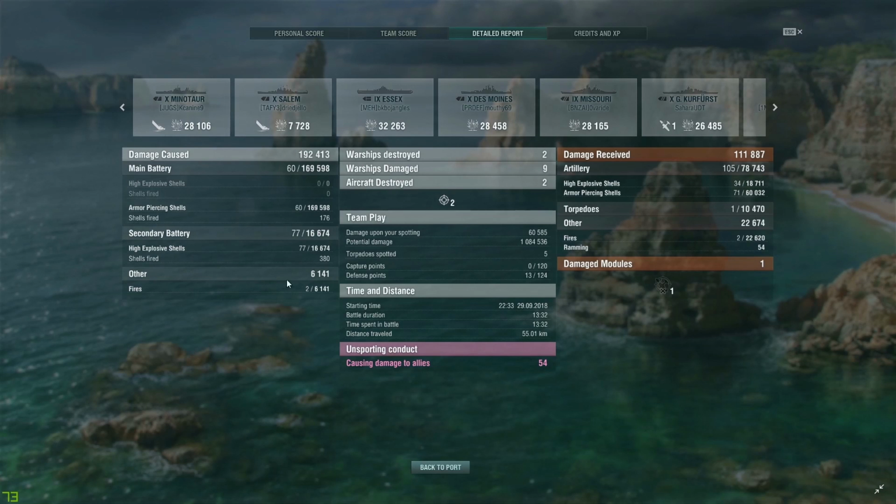But nonetheless, we still did 170k from AP, and like I said, if you didn't have a secondary build, you probably would not be getting nearly as much damage from your secondary battery as you are. So if you're looking at it from an efficiency standpoint, or if you're looking for raw damage, I would say this is pretty efficient, especially considering that I'm not sacrificing anything related to my main battery. I've got the accuracy, I've got the main battery reload, I've got everything that I need to increase my main battery capabilities. But yeah, so I think it's a nice build that I have, in my opinion.